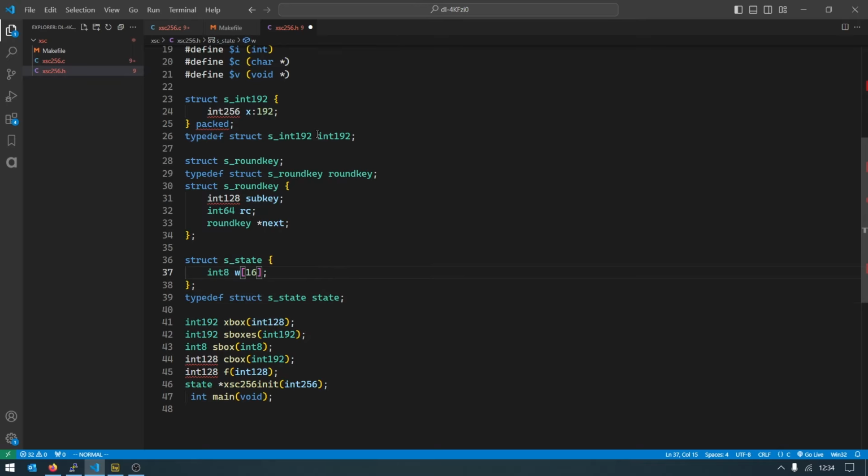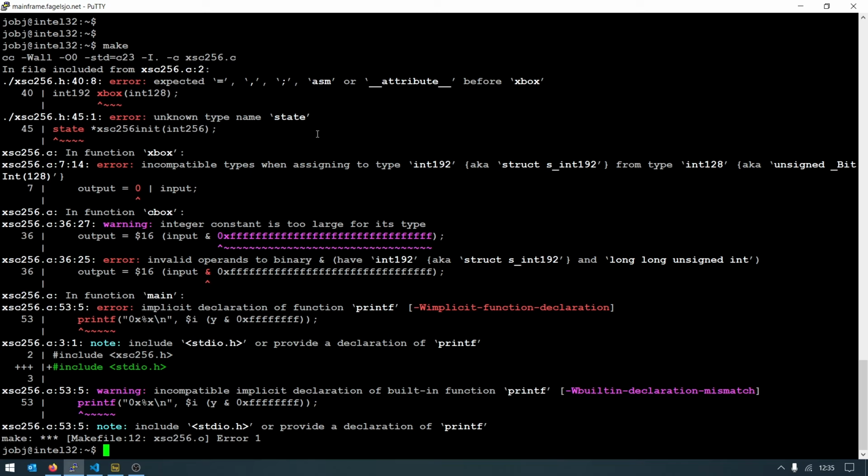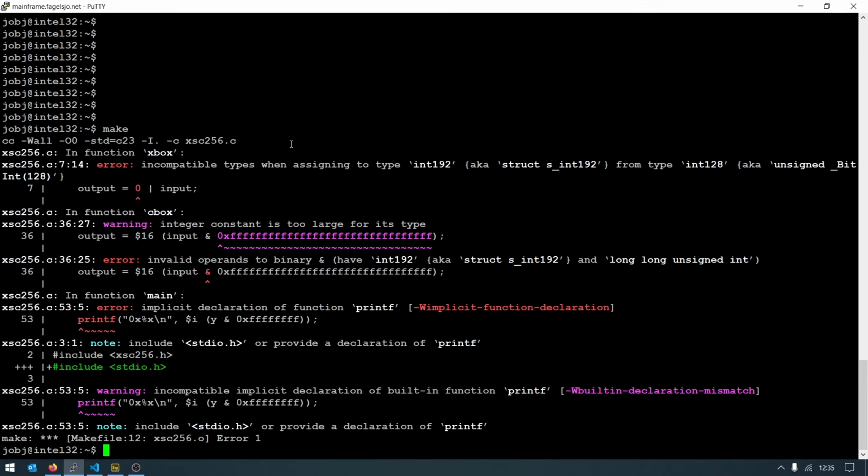It's gonna have this W and it's gonna have some round keys. Let's call them subkeys here, or subkey. Incompatible types when assigning to type int 192 from type int 128.